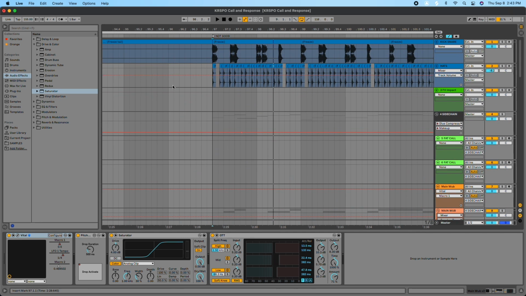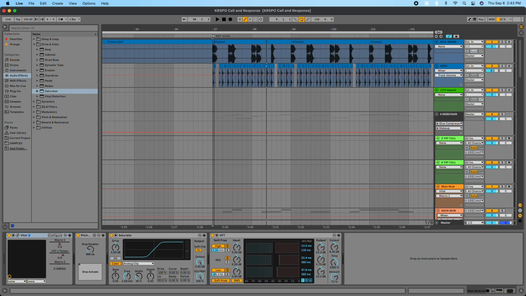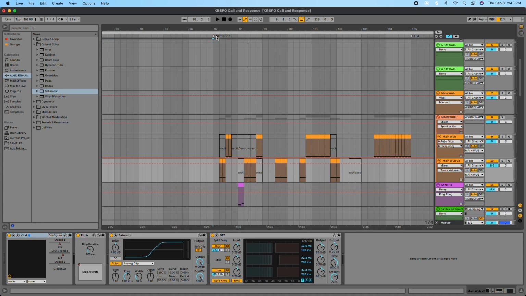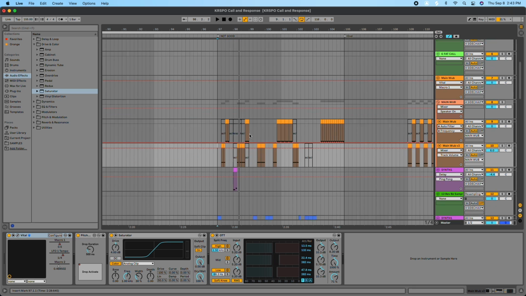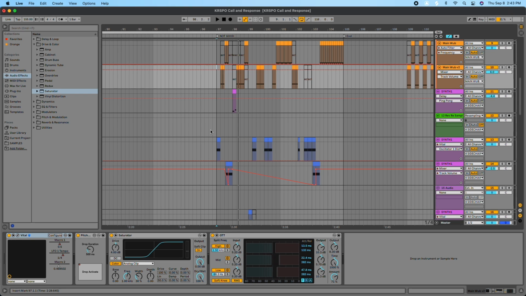One way to analyze that is you can use other people's songs and just use the drop and listen to it and maybe add little markers. You can import it into your Ableton file and add little markers to say, okay, there's the call, there's the response, and you can copy that. I'm not saying copy exactly what they do, because you want to be at least a little bit original, but you can use that as an example of, okay, his call was this long. Then what happened? Then there was a response. Okay. Then there's a little fill at the end of the response, things like that.